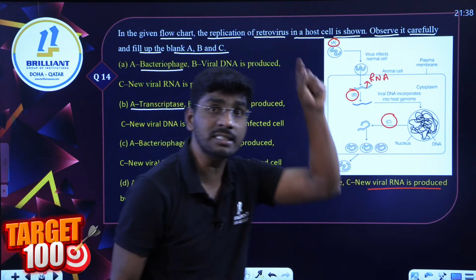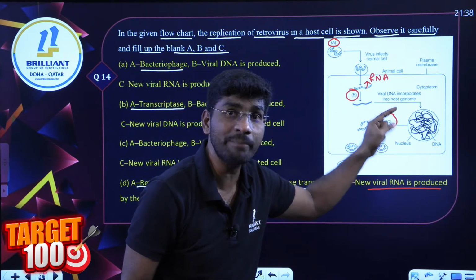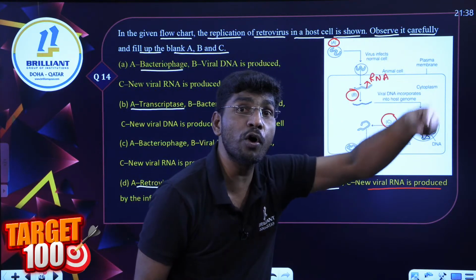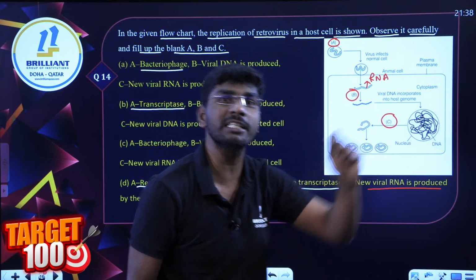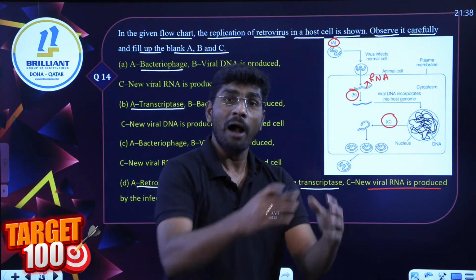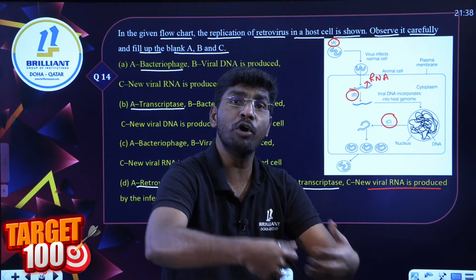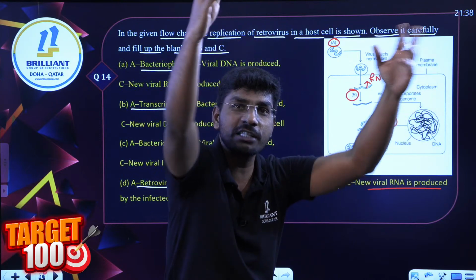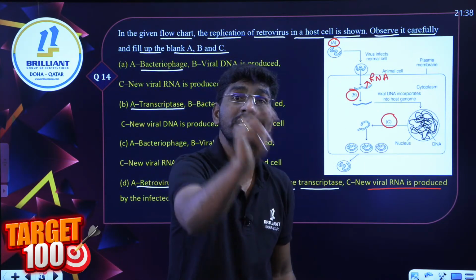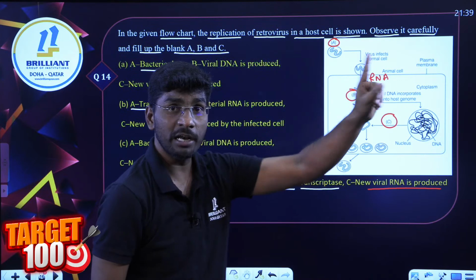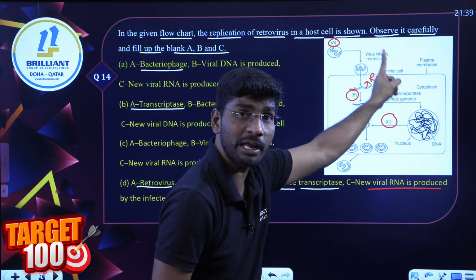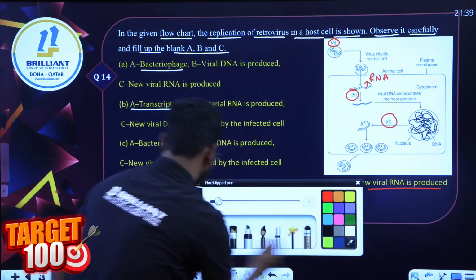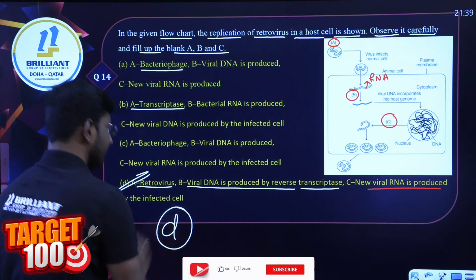What is given exactly under this diagram? You know NCERT. The host cell survives until more and more replication of the virus takes place. It will not die. When more viruses are formed, the macrophages rupture, and these more viruses will attack the T cells. My dear students, I'm telling you, the mechanism of HIV, a lot of questions are coming. So I can go with the right answer, option D.